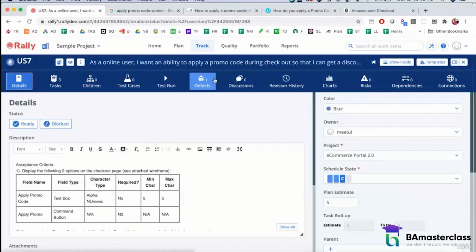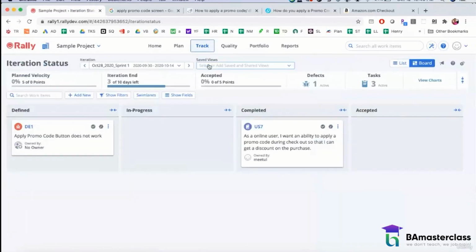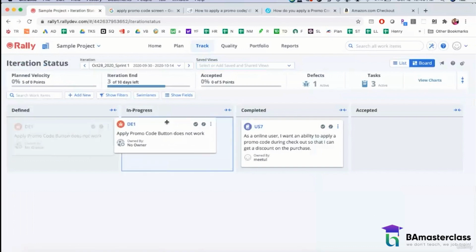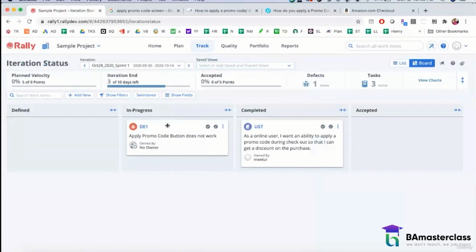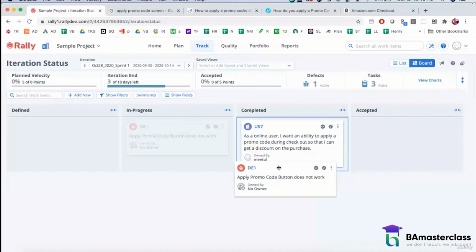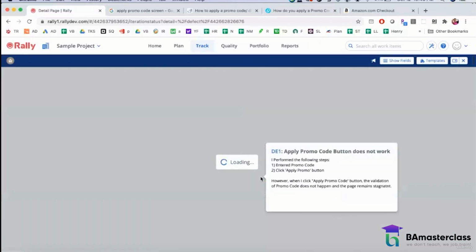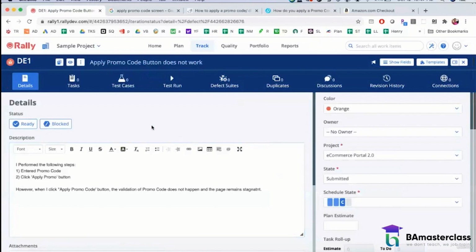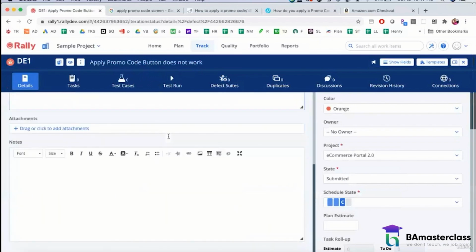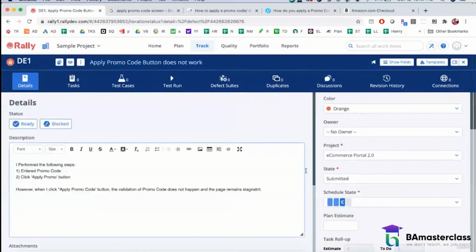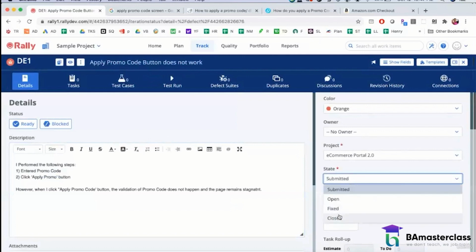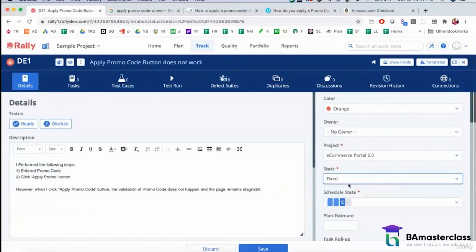Again, what the developer is going to do is move this to in progress when they are working on the defect. And once they finish working on the defect, they're going to move this to completed. And once the testers resolve the defect and test everything and they feel that yes, this is good, they change the state to fixed, complete.